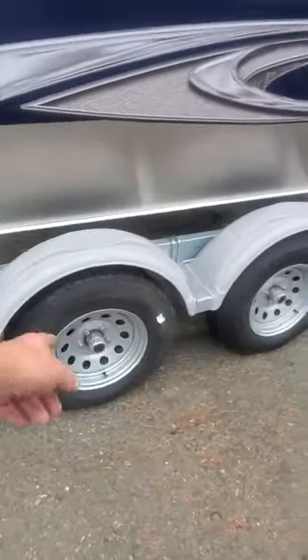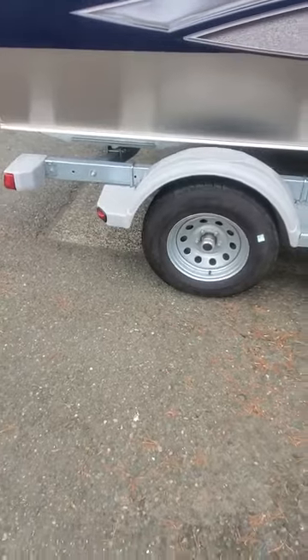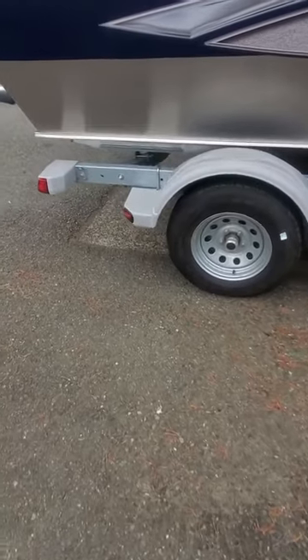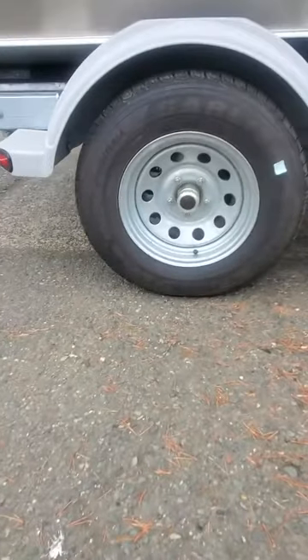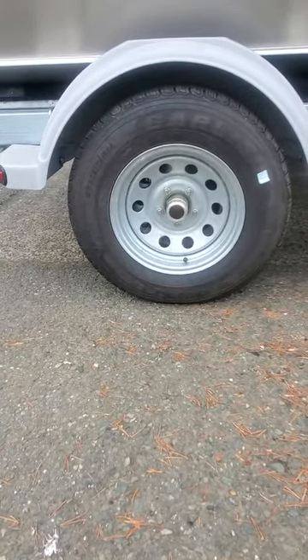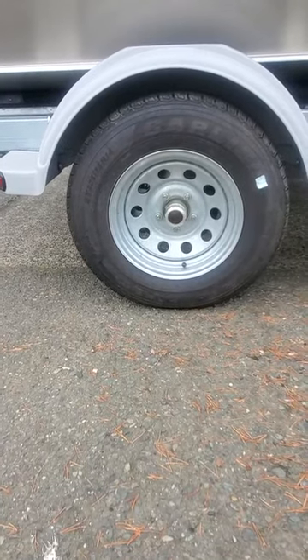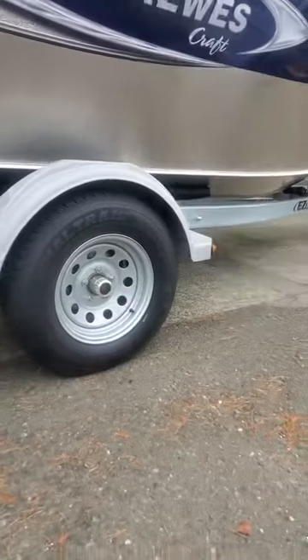Got gear bath oil — hubs both brown. That's good; white is bad, like a heavy coffee creamer — that's not good. Just check it out, and if you drive a long ways and it's bubbling or looks a little white, let it sit overnight. If it turns brown again you're fine — it's just heat. You've got discs on all four, torsion axles, double-dip galvanized trailer.